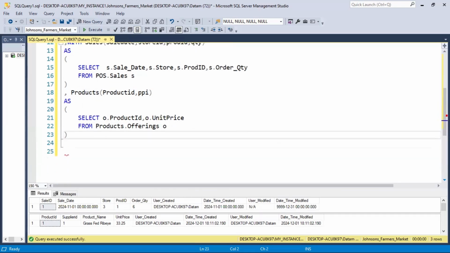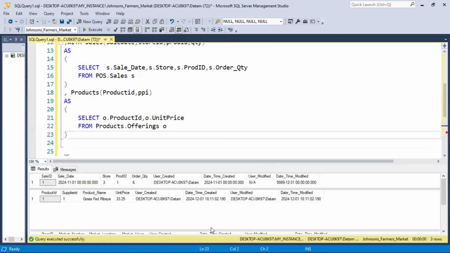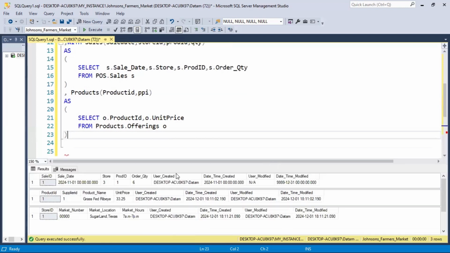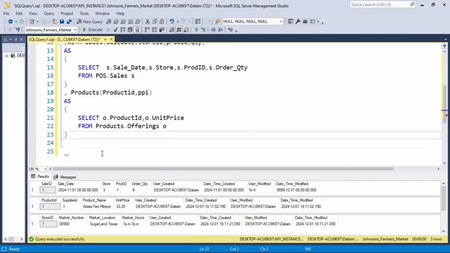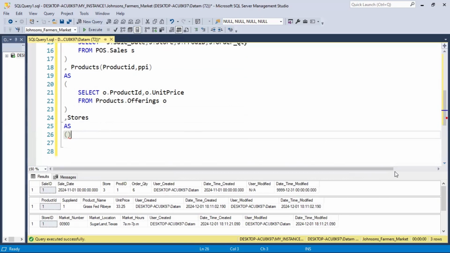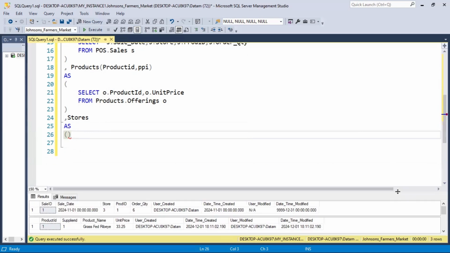And now for our third CTE, let's look at the values. Okay, we want to retrieve the store information. So our CTE is called stores as, let me drop this down a little bit more. We simply just want the store ID and a market location.